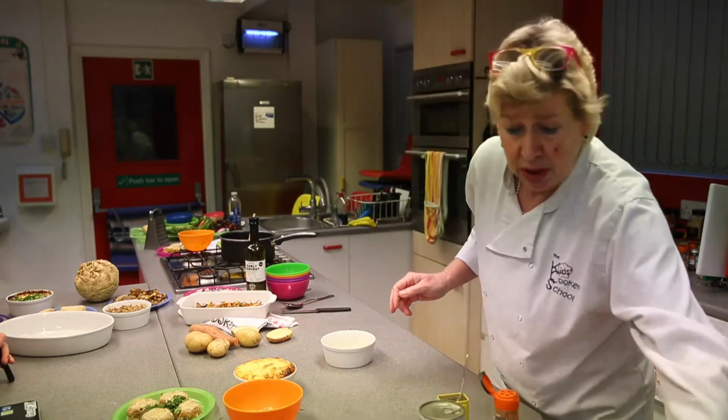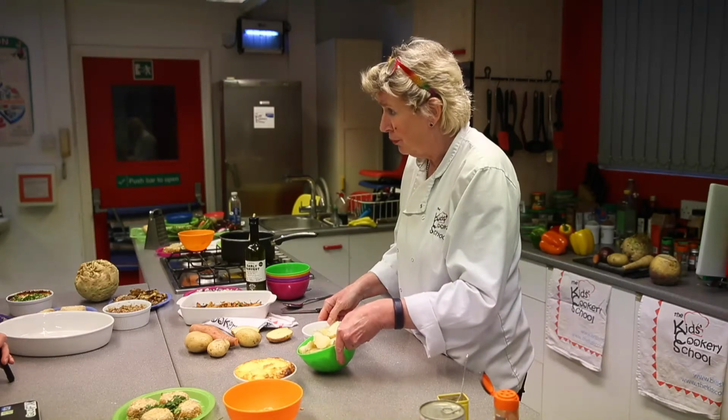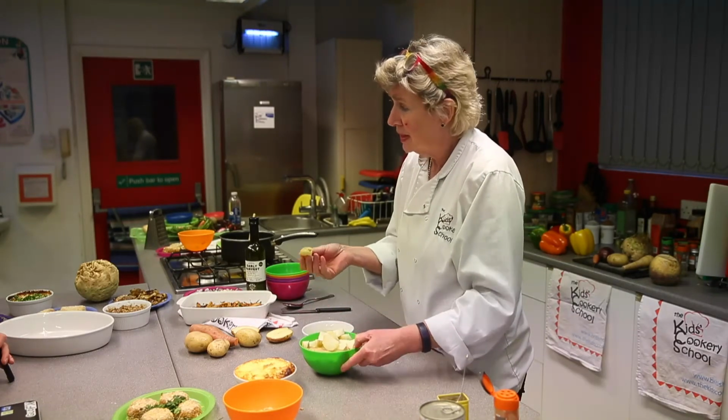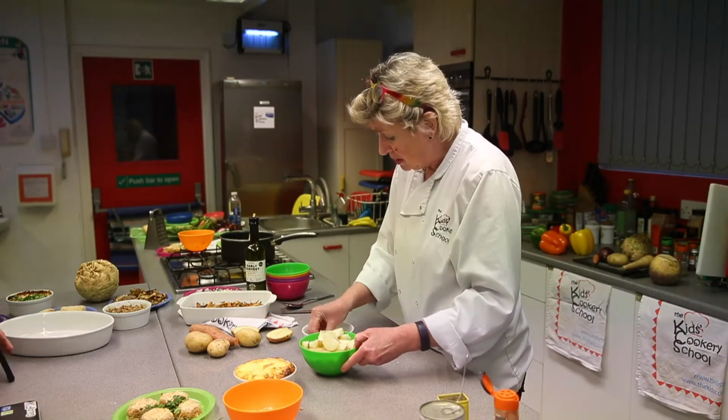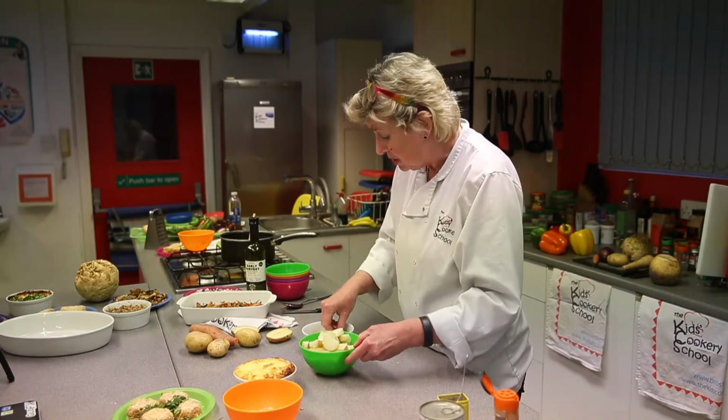Okay, so what I've got here is some potatoes which I've cooked off. Again, I've left the skins on my potatoes. The reason I've left the skins on is all the goodness is in the skins, or just underneath the skins.